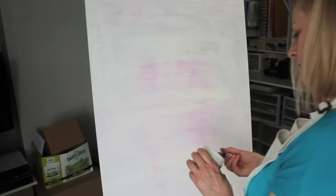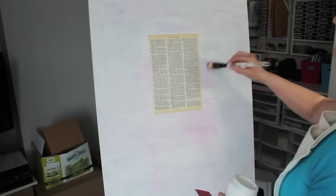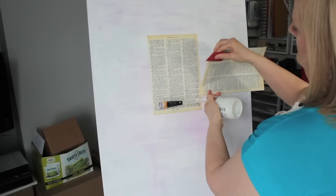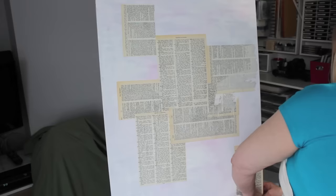This is a repurposed canvas. I didn't like what was underneath so I covered that up with gesso, and you can see some of the colors shining through, but it won't matter in the end — it'll all get covered up. I'm adding text paper with matte soft gel medium and I make sure I'm doing a very patchy job, because once everything is dry I want to be able to pull at the paper to have some of it come off, which gives me that nice shabby look I was going for.